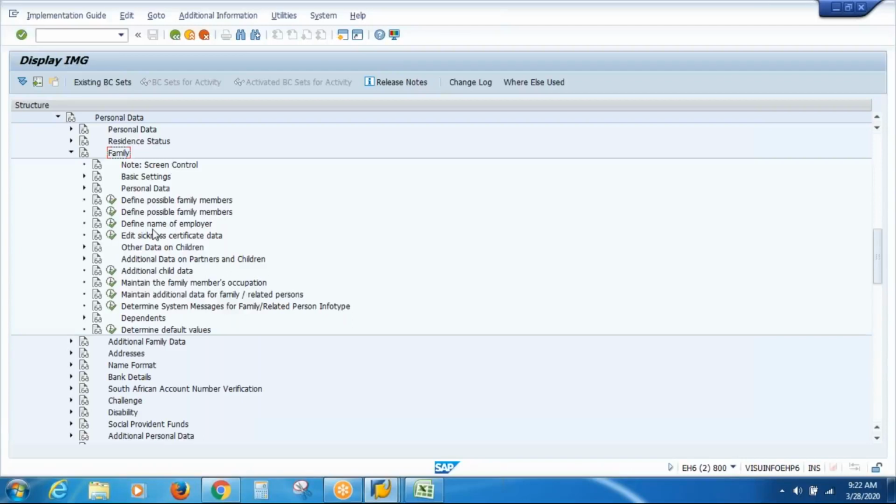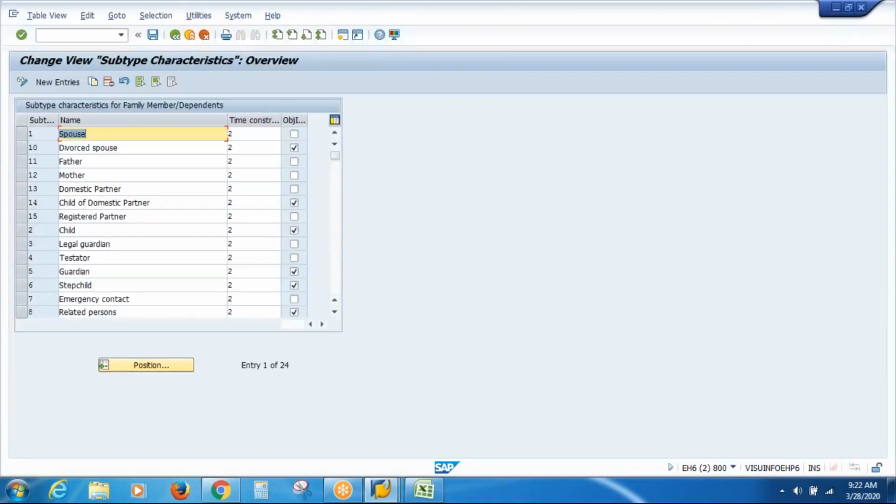So here, define possible family members. Click on new entries.